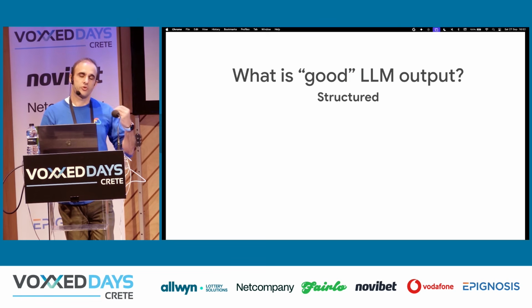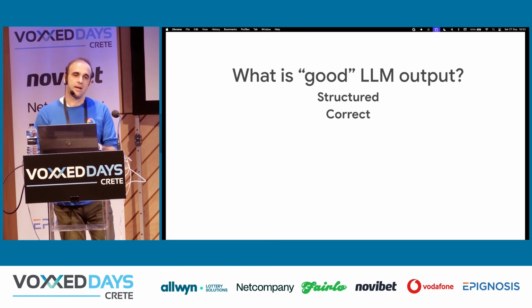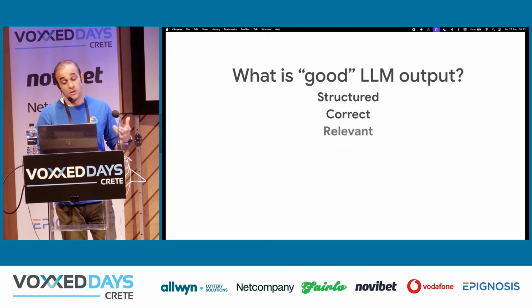Maybe you are looking for a certain structure. You want the LLM output to be in a certain format, and as long as it adheres to that format, that's a good enough output for you. Or maybe you want correctness. You want to make sure that what you're getting back is factually correct, and you don't want hallucinations. Maybe that's the most important thing for your application. Or maybe you want relevant answers, because if I ask how the weather is in Crete, I don't want to get the weather of London. Even though it might be correct, it's not relevant to my question.